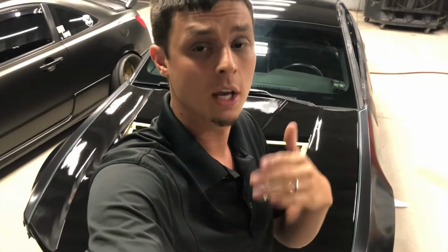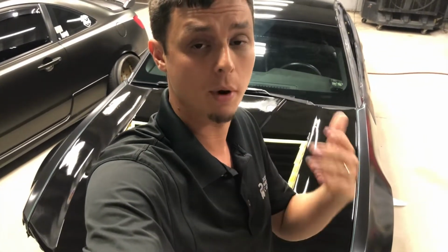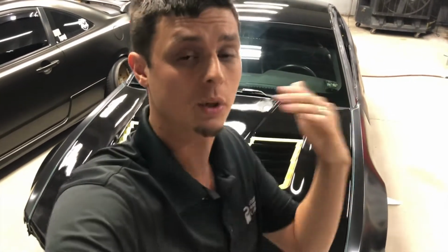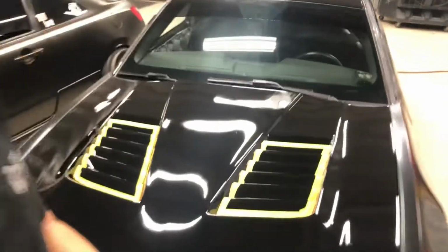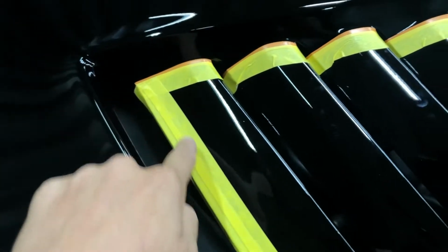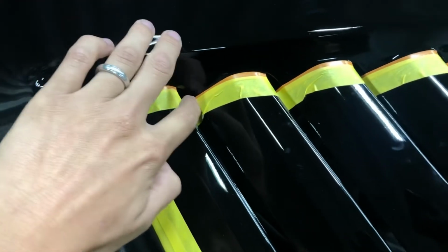So we'll have to be super careful, make sure the blades are super sharp, brand new, and then we'll want to score the material so we won't actually be cutting in, so we can get a really clean cut without damaging the paint. So this is it here. It's not wanting to show up, but the orange is actually the fine line, which a lot of painters use for masking up stuff, and then the yellow as well, so we can make our cuts somewhere on the yellow and get it to fold down into here really seamlessly.